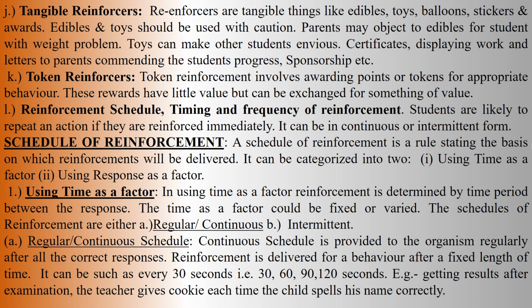Tangible reinforcers. Reinforcers are tangible things like edibles, toys, balloons, stickers, and awards. Edibles and toys should be used with caution. Parents may have reason to object to edibles as reinforcement for students with weight problems. Toys and others can make other students envious. Also certificates displaying work and letters to parents commenting on the students' progress, sponsorship, etc.